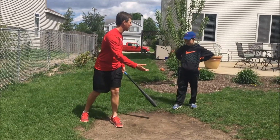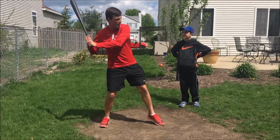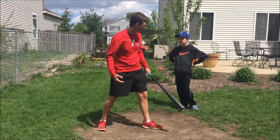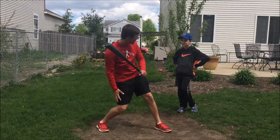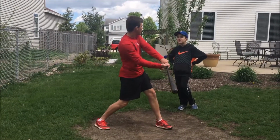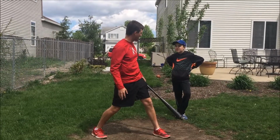So it's basically kind of the same thing as pitching. When you're swinging, you're kind of here, you come up a little bit, and then you're losing all your power. So you want to stay low more. When you swing, the back leg is driving forward, and that's where all your weight is coming from. That's why you have to focus on your back leg.